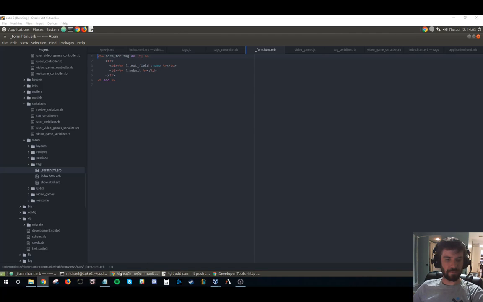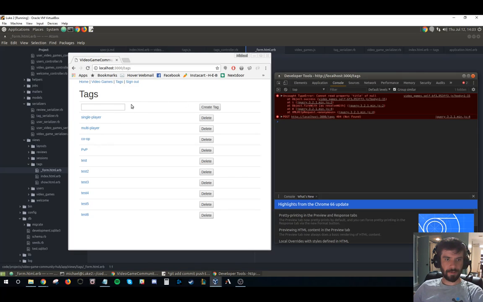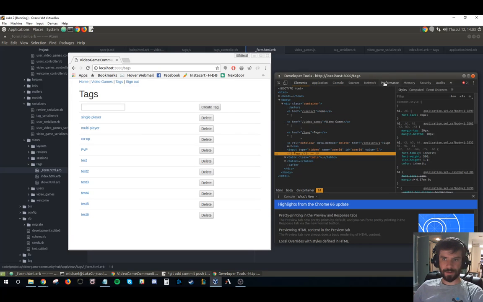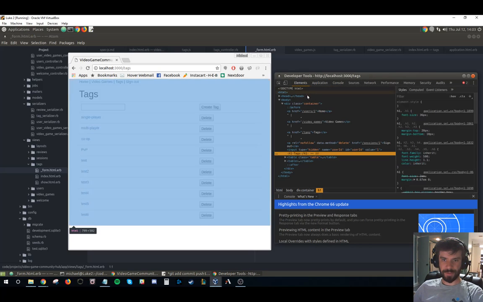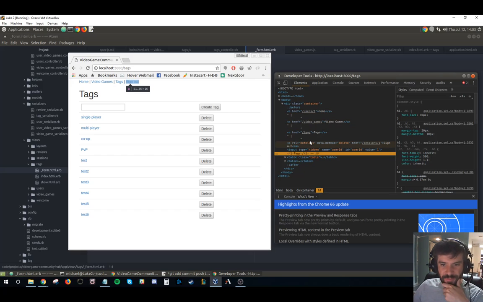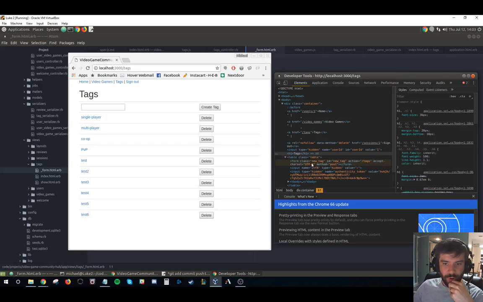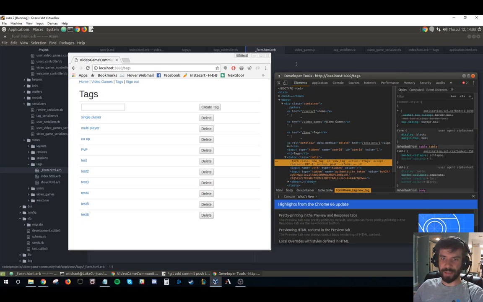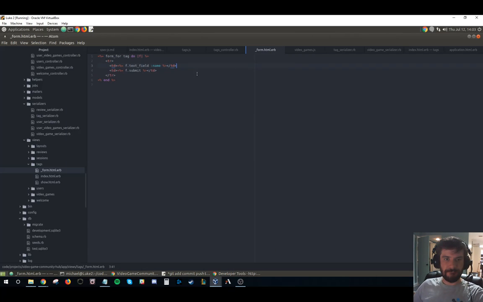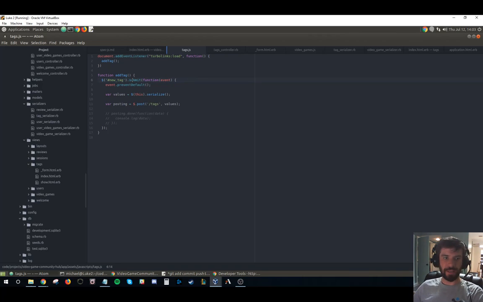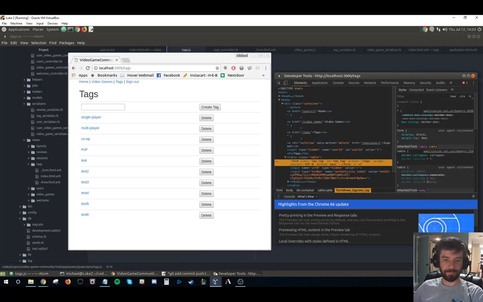You know what else I can do? Let's go to the console, or no, the elements. Do I have IDs for the form that exists on this page? Got a table here, and this is our form with an ID of new tag. Okay, so new tag is what we're doing. Let's see if instead of form, I can do new tag. What that I think means is it's only going to care about that first element. Ooh, I hope that's right. I hope that works.